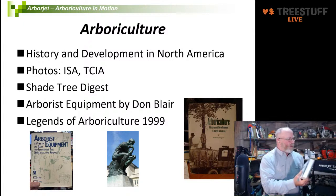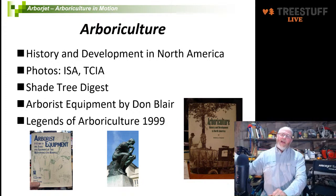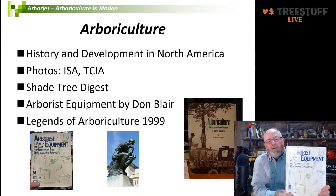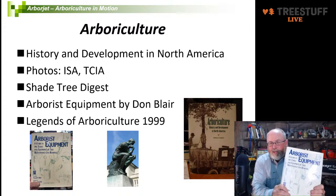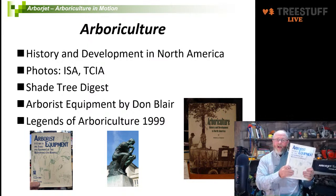Another book that I turn to very frequently, and I reach out to ISA and TCIA, I got a lot of the historical Shade Tree Digests, is this book. I've got it on the screen: Arborist Equipment, and there have been a few editions. This is by a good friend of mine, Don Blair. What's interesting is that when he talks about the equipment that we use, at the beginning of each chapter he gets into the history of where it came from and why. Again, when we talk about history, another phenomenal book to have in your library, in your office. So if you don't have it, write that one down too.